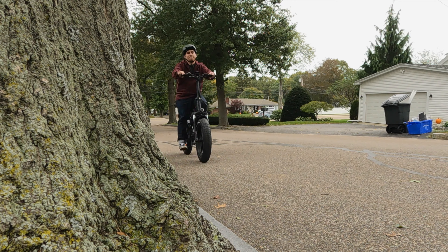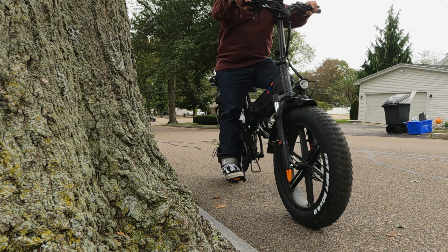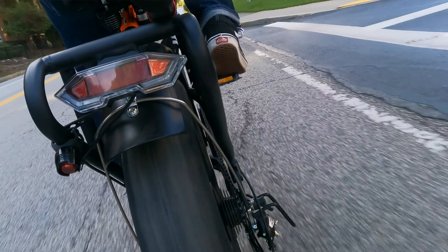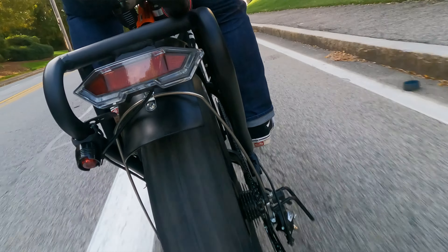So let's discuss setup and assembly. On the day this bike arrived, I unboxed it and put it together — unfortunately I lost the assembly footage when my camera battery died. The bike comes almost fully assembled. I attached the front wheel, fender, seat, stem, and handlebars — which already had all cables and levers attached — then the pedals, and I was pretty much ready to ride. There were two hitches: the front fork was a bit loose, so I took it apart, re-greased the caged bearings, and torqued everything down. Second, the rear derailleur guard was bent inward during transport, which caused the chain to slip in higher gears on my first test ride. When you get this bike, shift through all the gears and check that the rear derailleur doesn't touch the guard. If it does, yours is bent, but it's easy to fix — just grab the bottom of the guard and pull it until it repositions.